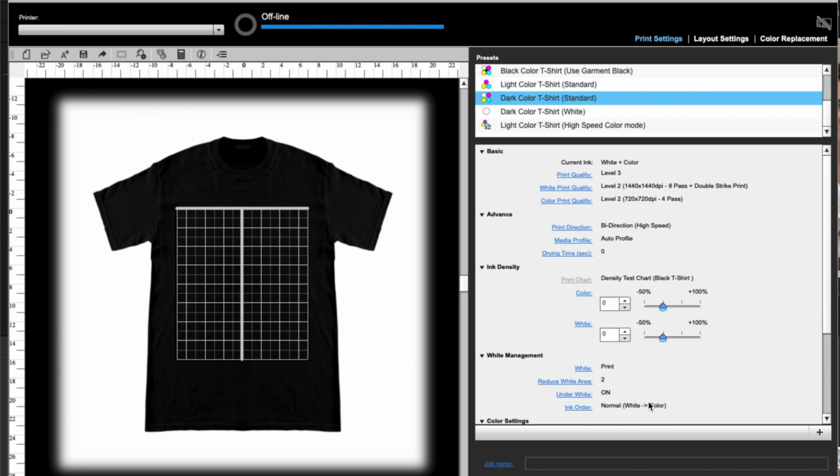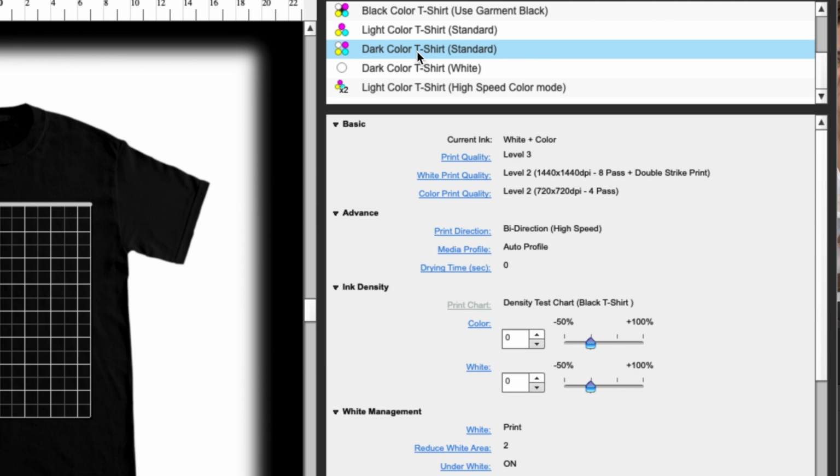Now, in order to create the preset, we need to do a couple of things, and this is very important. It only really needs to be done once. So what you're going to do is you are going to start by picking dark colored t-shirt standard. So this is just the DTG option, but we are going to change it and then we're going to save a new preset. All right, so what you want to do is change these suggested settings from Epson. I will tell you that you are going to have to tweak them depending on the DTF film that you are using, but we'll get to that in the next step. So start by doing this.